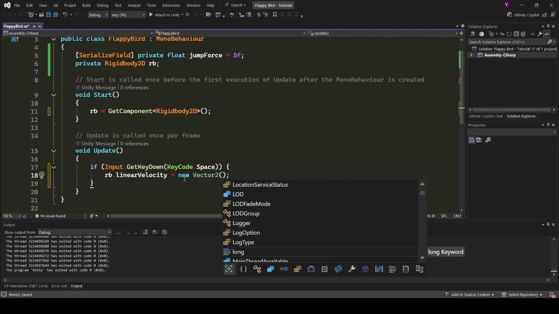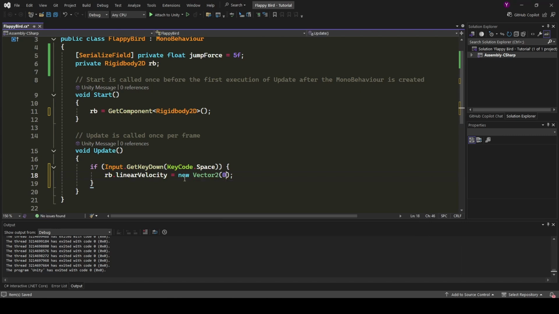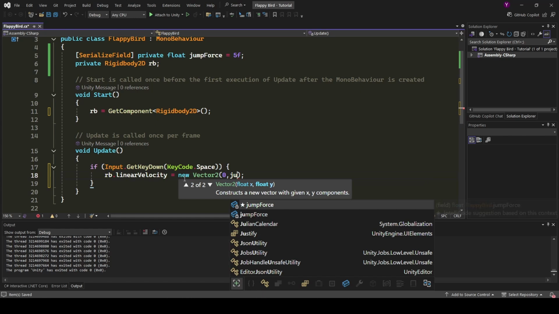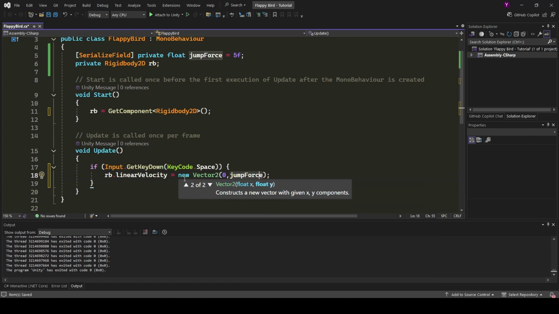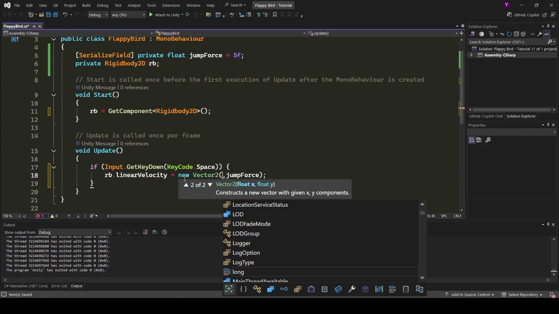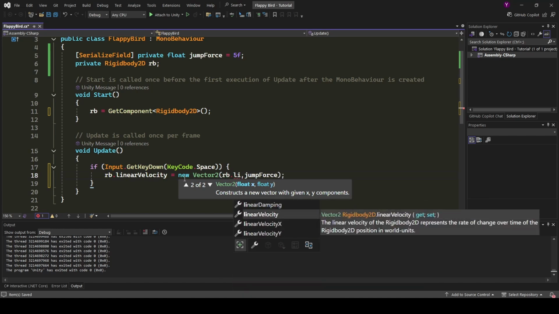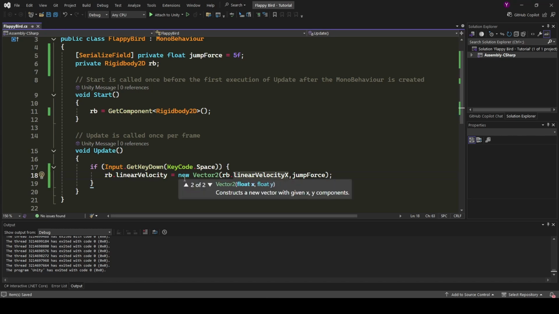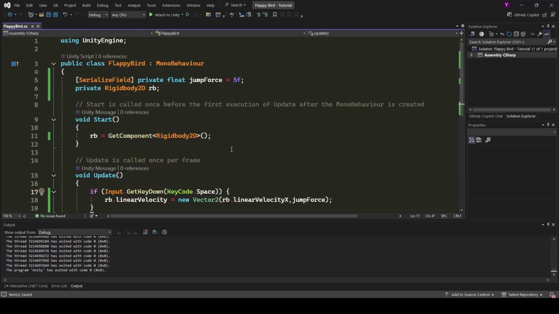It's okay if we write 0 and jumpForce, but just in case, write rb.linearVelocity.x and the jumpForce. And basically we're done. This script is basically done.